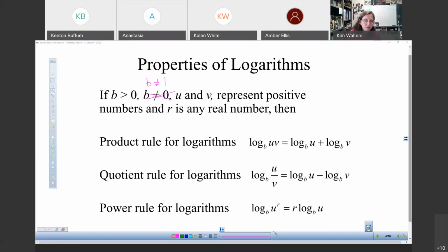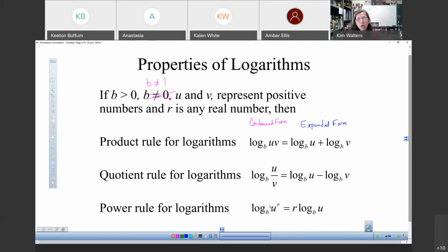The way I have these written, on the left side here, this is the condensed form. And the right side over here is what we call the expanded form. And you probably could have figured that out without me ever telling you, because the expanded form is longer than the condensed form. Yeah, for the most part.